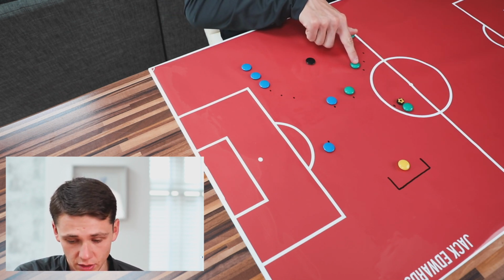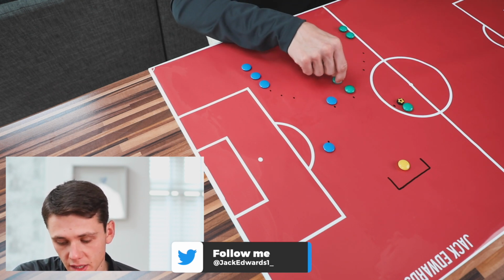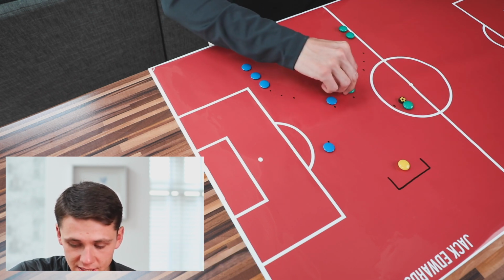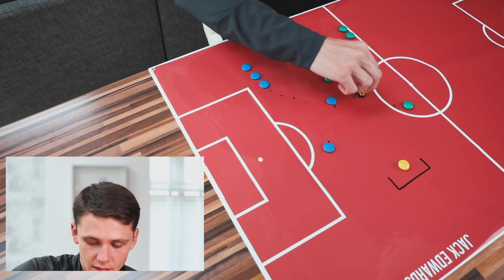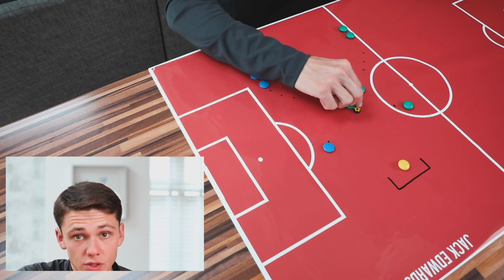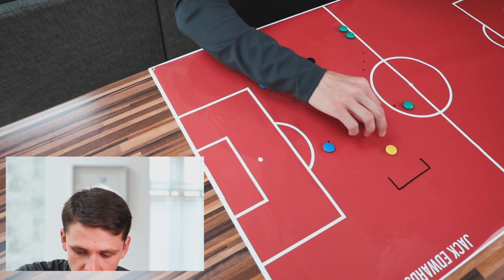This player is then going to look to make their run around the player in the middle, making that run behind the defence. So when this player is about to receive the ball, they're going to set into the player in here, who's central, then they're looking to set the ball in front for this player to move on to at pace. They're looking to take the ball into space quickly and then look to finish.